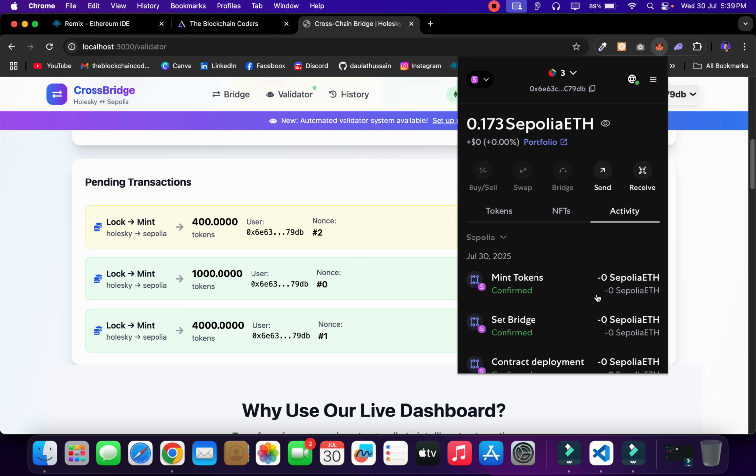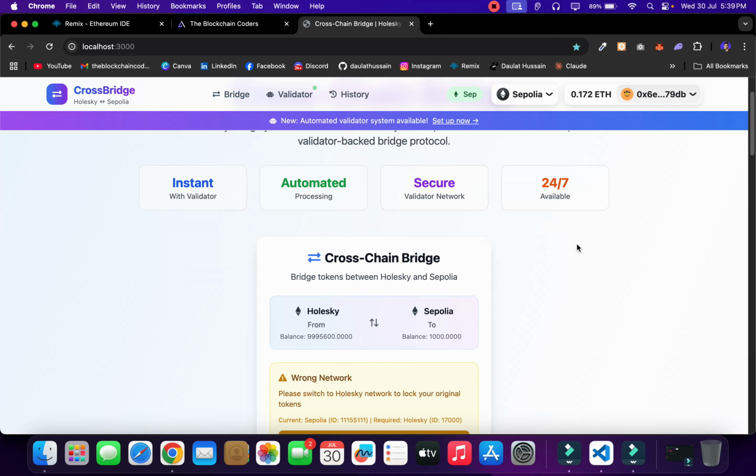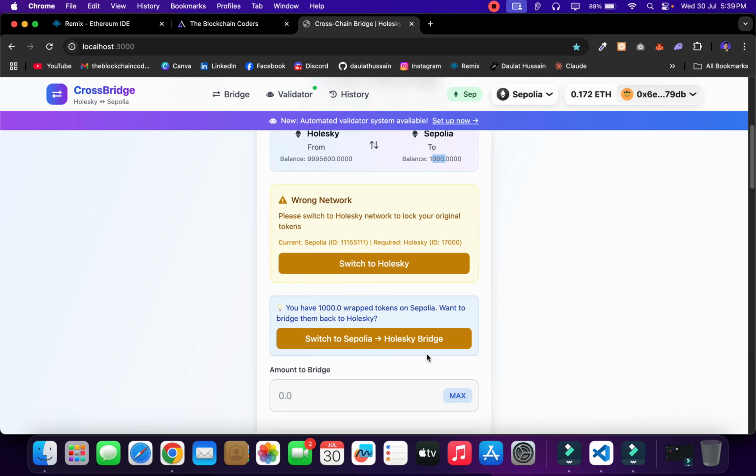Give it some time and you'll find the transaction is completed, and we are done with the transfer. If you come back to the bridges, you will find that your token is available, and this option is also available. So if you want to bring the token back to your native token, or you can see right now we are on Sofali, that's why it's telling us to switch back to our native network where we have our token. Or if you want to do vice versa, meaning you want to bring your token back to Hostly, you can simply click here and it will swap.